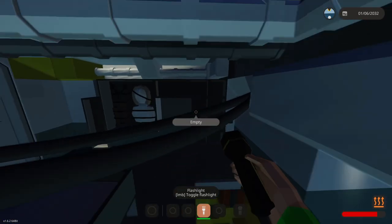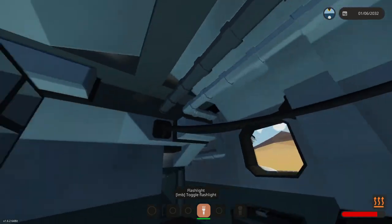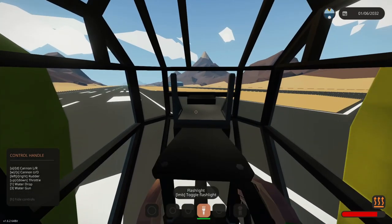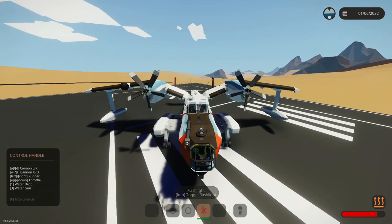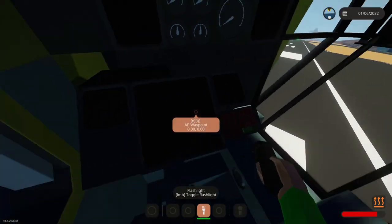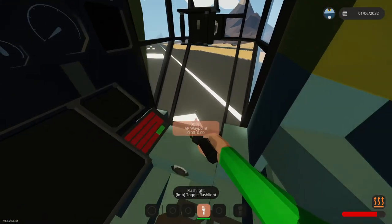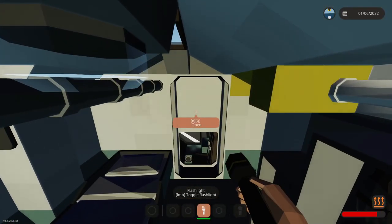Let's get in the seat — there we go. We've got a bed so we can pass time if needed, and lots of nice detailed pipe work throughout. Up above there's a cannon rudder station — these control the water cannons for firefighting. There's also a flare control here — I accidentally launched a flare! Looks like you might be able to fly the plane from up here, kind of like a bomber position.